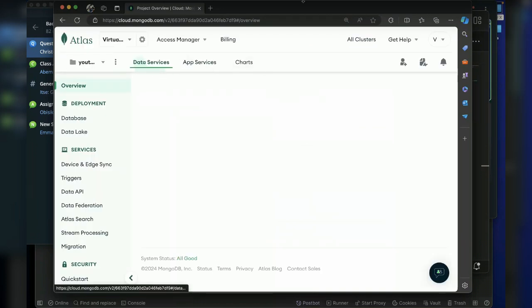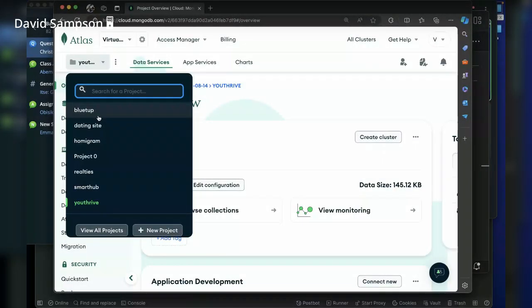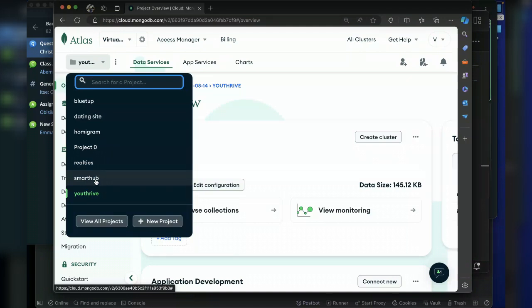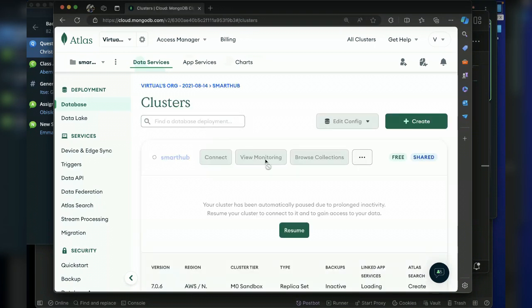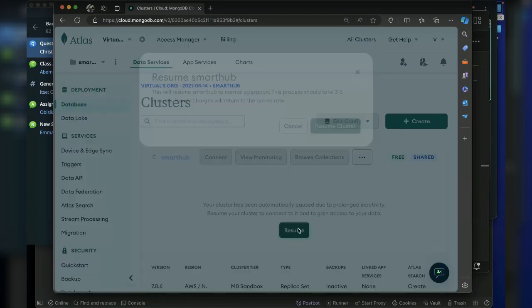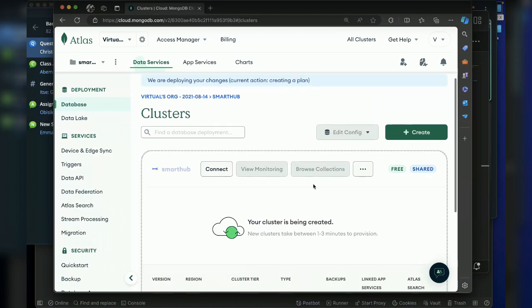Okay, sorry, our time is almost up. So I'll go here. These are my projects. I'll try this one. And sometimes with MongoDB, if you're not using it, the cluster goes dormant. Here, my cluster was already paused because I've not used it for a while. So you need to resume the cluster, and I can't open it yet until the cluster is done creating again. It might take 1 to 5 minutes, but we'll come back to that.